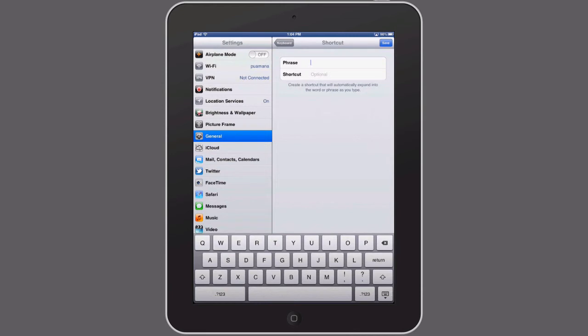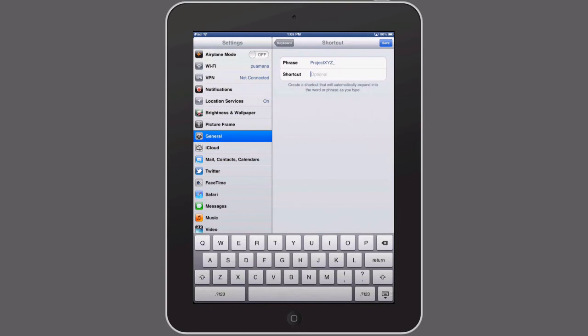And the first thing we want to type is the phrase, and the phrase is the long piece of text. So let's just say we want to call this Project XYZ. And we always want to end it with an underscore, and let's say we want to put some sort of code at the end. So anytime we want to type something in, we want it to put in Project XYZ.